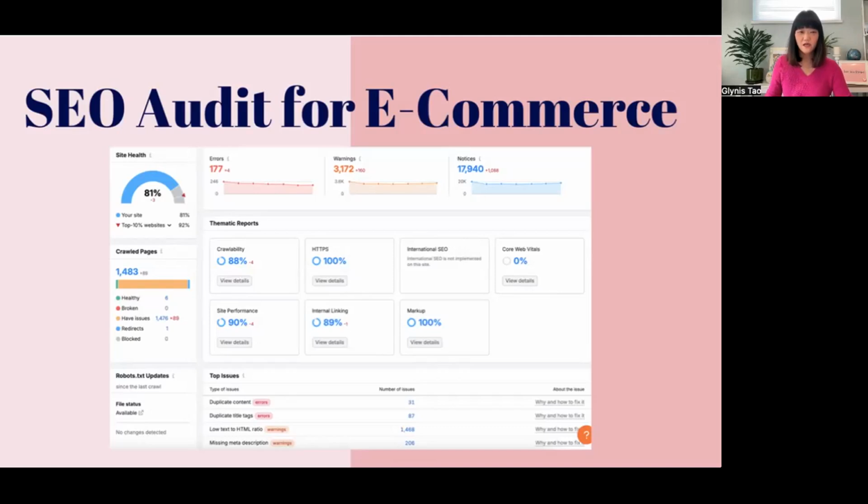What we do when we get started is, once we start getting into the keyword research part, we can then work on the on-page SEO, writing title tags and meta descriptions a lot of times, because each one needs to be unique. Otherwise, it triggers this error. Your title tags and meta descriptions need to be unique. That helps search engines, because if you have duplicates, they're not sure which page they should be ranking. That could cause some duplication errors, so we want to make sure those are taken care of. We write all your title tags and meta descriptions, and that usually will take care of these issues.